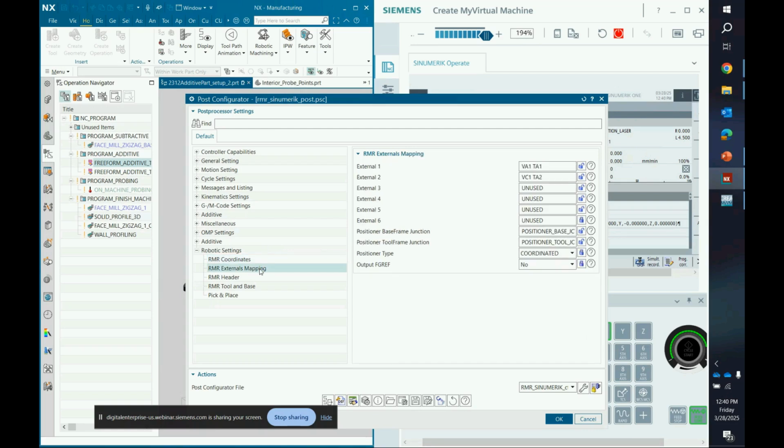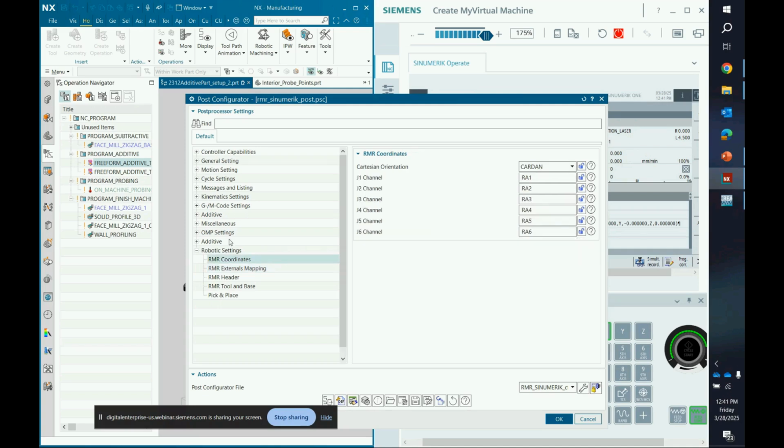The other things we can look at inside the robot post, because that's always the question, is how do you map those external axes? So we have 6 out-of-the-box positions, right? This could be a robot, a 2-axis positioner, on a rail, hanging from something. So you have all these different degrees of freedom in the Run My Robot out-of-the-box application that we can define. Same with the base frame and the tool frame. Where is this positioner rotating versus where is the top rotating? Are we trying to do coordinated motion, or is the robot motion on its own and the positioner on its own, with no transformation defined in the controller?